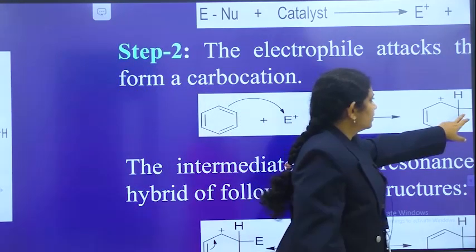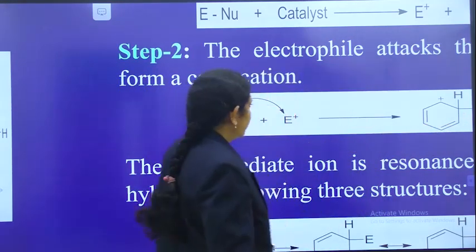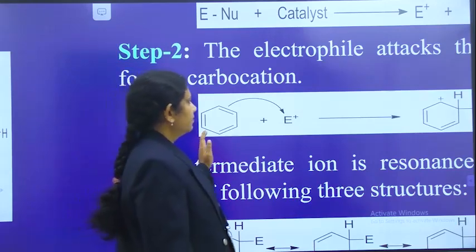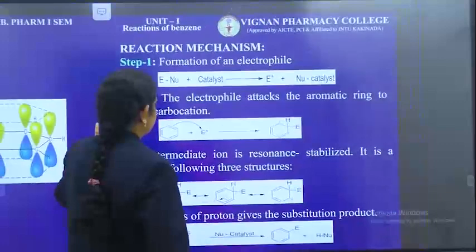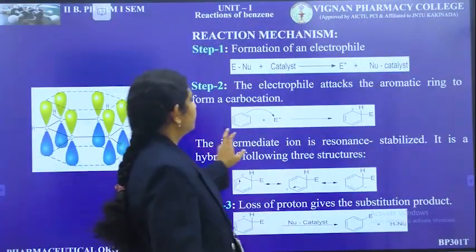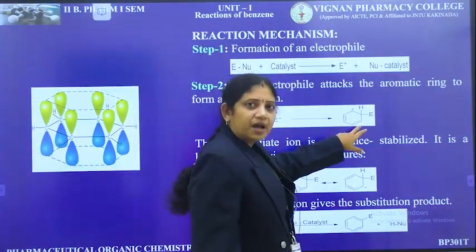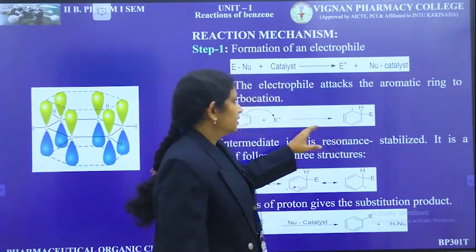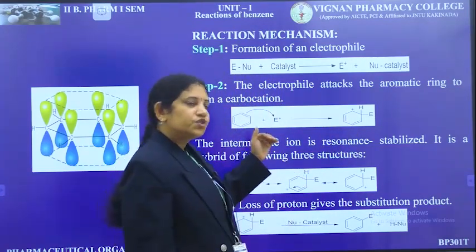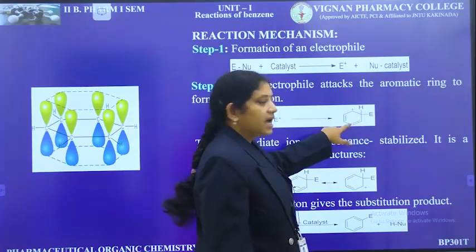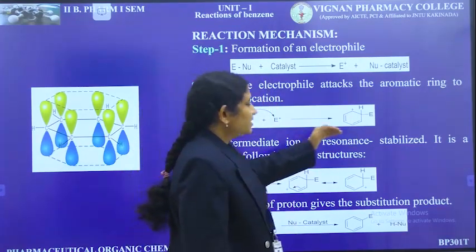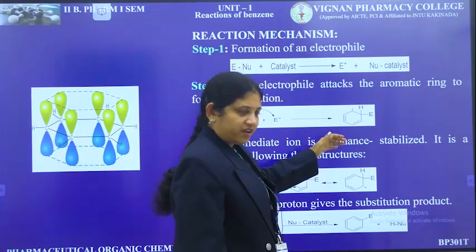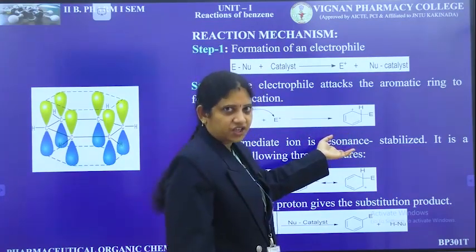That is going to be converted into the new sigma bond, that way. So at this time, there is a formation of the arenium ion, developing the positive charge on the carbon of this aromatic ring. Okay, so which is the unstable one? Why? Because that is the intermediate stage.